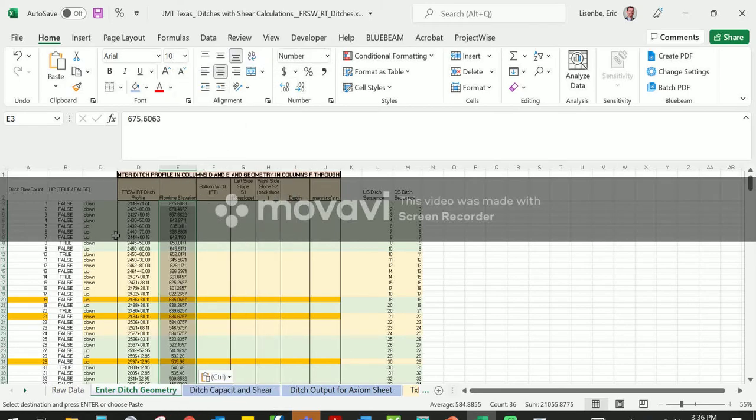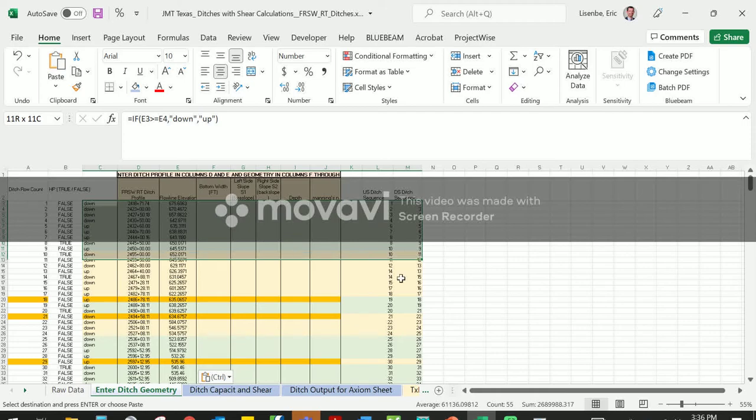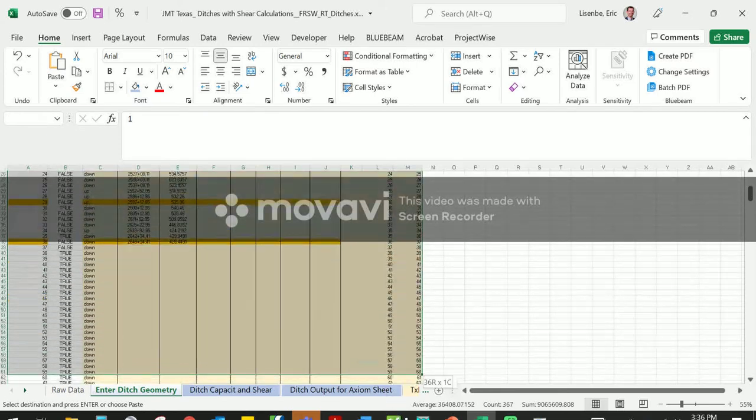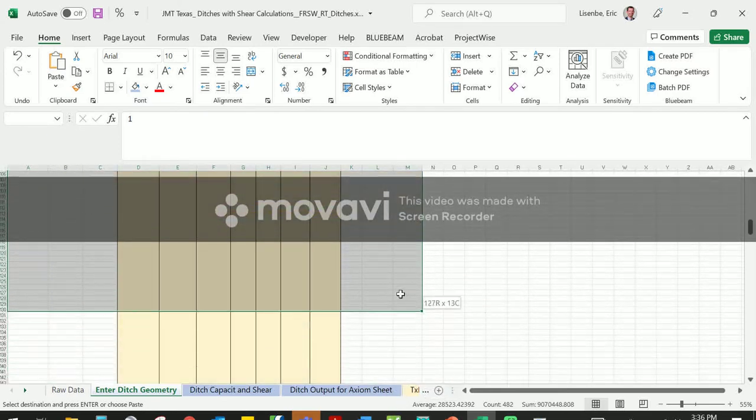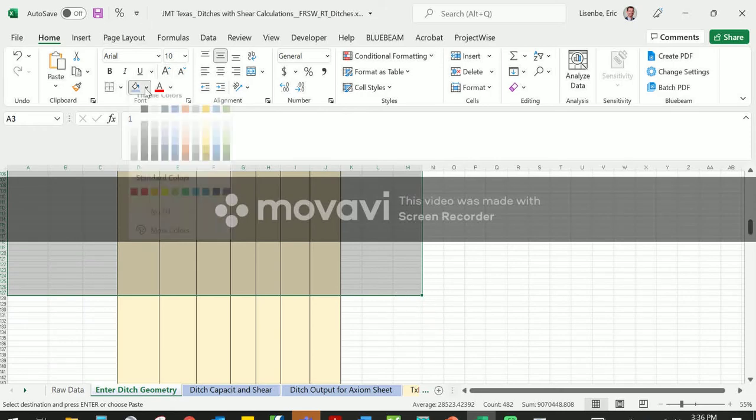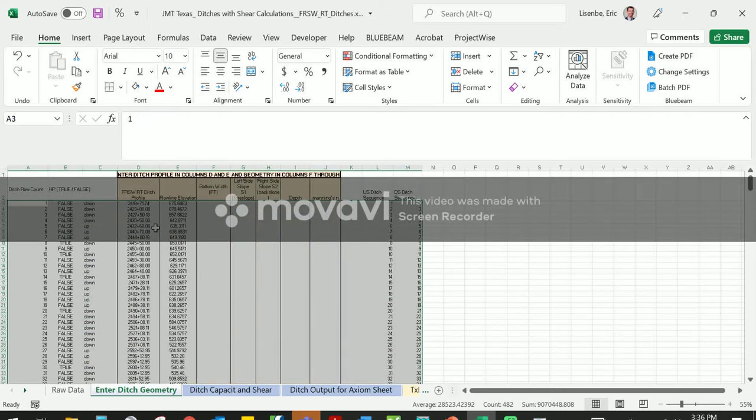Okay. Now you see these colors. These are left in there from the last one. I'm just going to get rid of the color scheme. But I recommend doing some kind of color scheme manually once we look at the data to help visualize it.